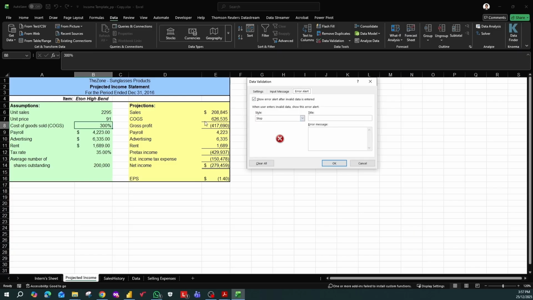Error alert. Make sure you are in the B4 sales cell. For this situation, you give a warning. The title is COGS. For the error message, you key in: values for COGS should be positive.